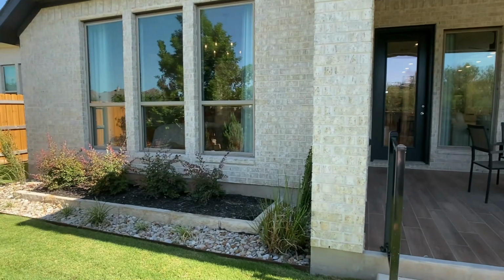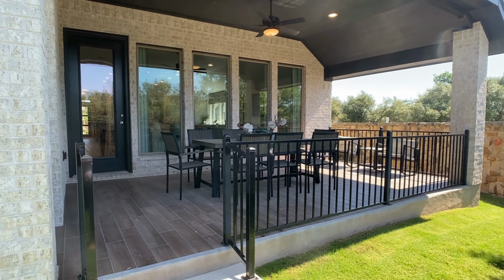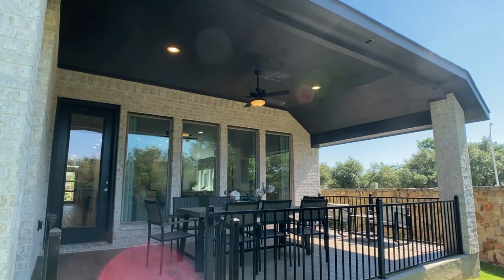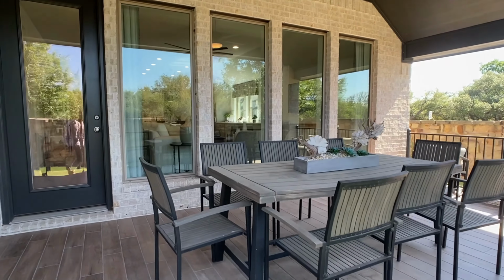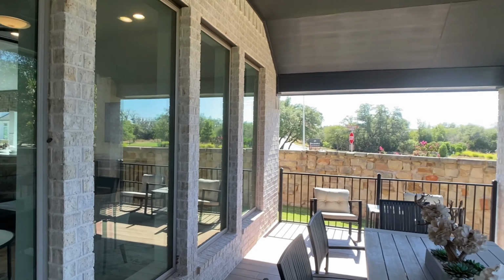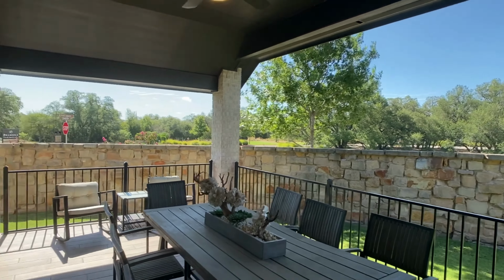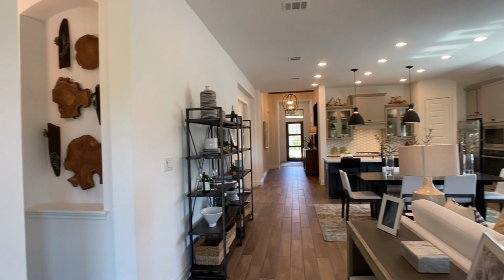Now, in terms of backyards, you don't expect all the landscaping that they're doing here. That tends to be a little bit more model home specific. You're probably just going to have sod back here, possibly sprinklers, depending on the community that you're buying this home in. And also, when it comes to yard sizes, a lot of people ask me, is this a typical yard? The answer is there aren't really typical yards unless you're in a community where all the lots are more in like a block formation, like a perfect rectangle. That's a little bit different.